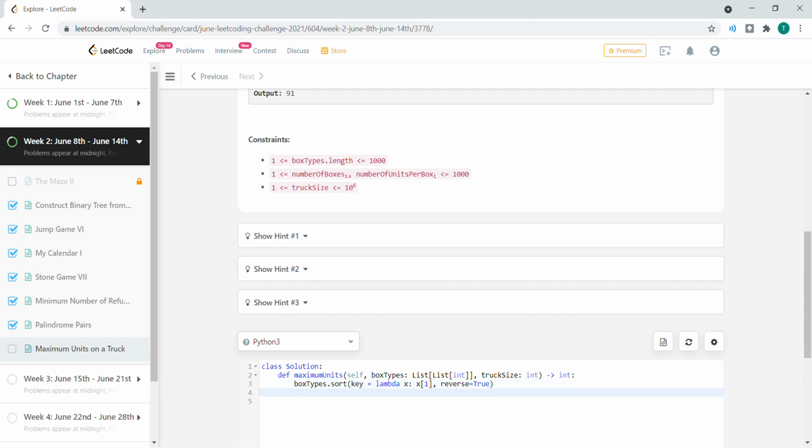Now let's call it total units, and initialize that variable to 0. Then we iterate through our box types. In order to maximize that, we're going to use what's similar to a greedy algorithm approach.